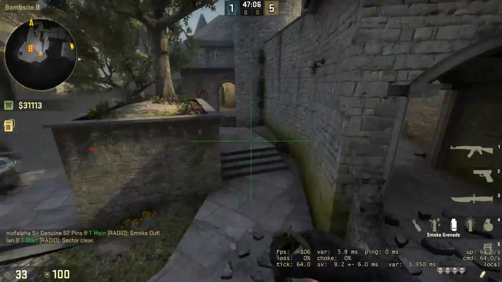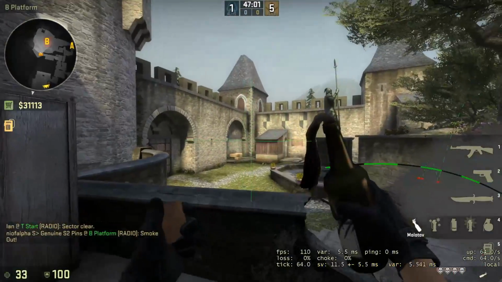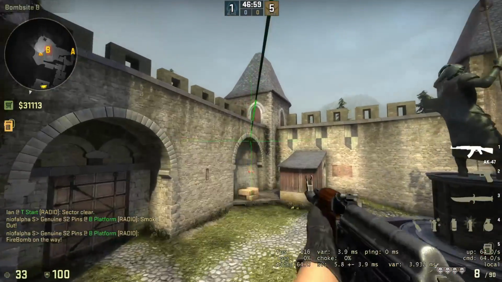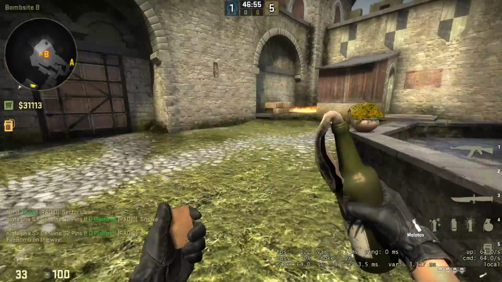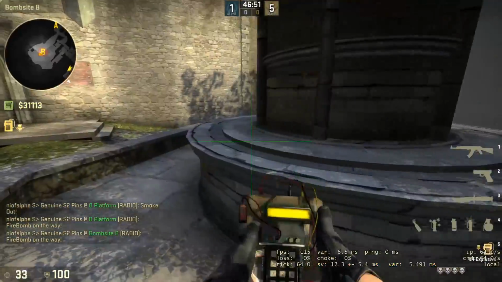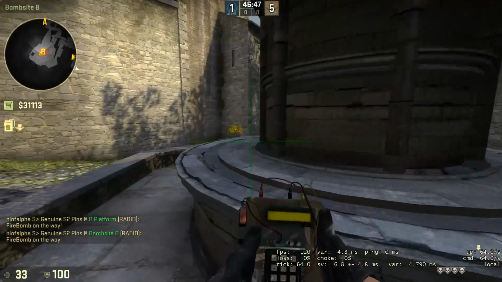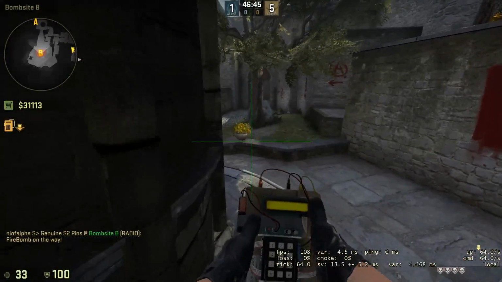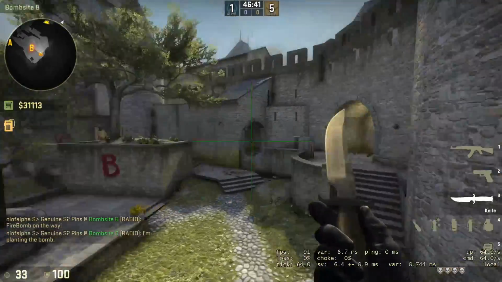So if you combine both of these two smokes with the Molly, it's gonna be right there. And then just don't be dumb when you come out, like, Molly over here. Second, you can have pretty much a free plant unless you see someone playing some spot on site. That's why you should plant over here, so you have a safe space.